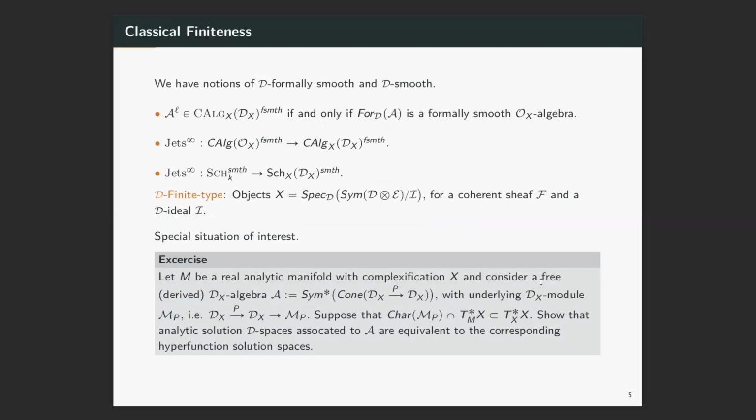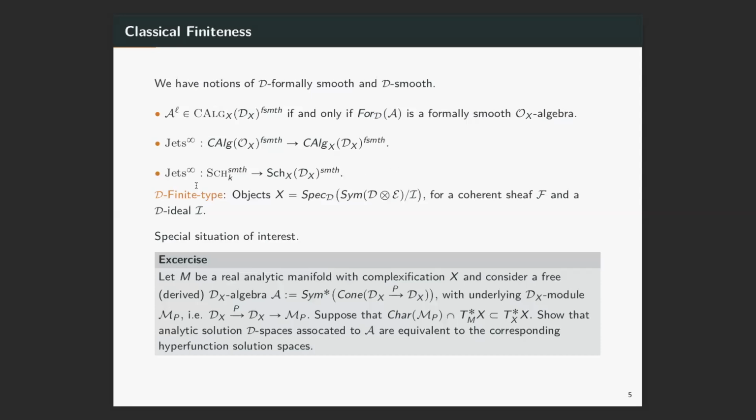It preserved them, so it sent O formally smooth to D formally smooth, and so on. So this was a really nice thing that becomes more important as we go to the infinity categorical level. And actually it is retained at this level as well, surprisingly. Okay, so, well, for some classes of morphisms, which we'll discuss.